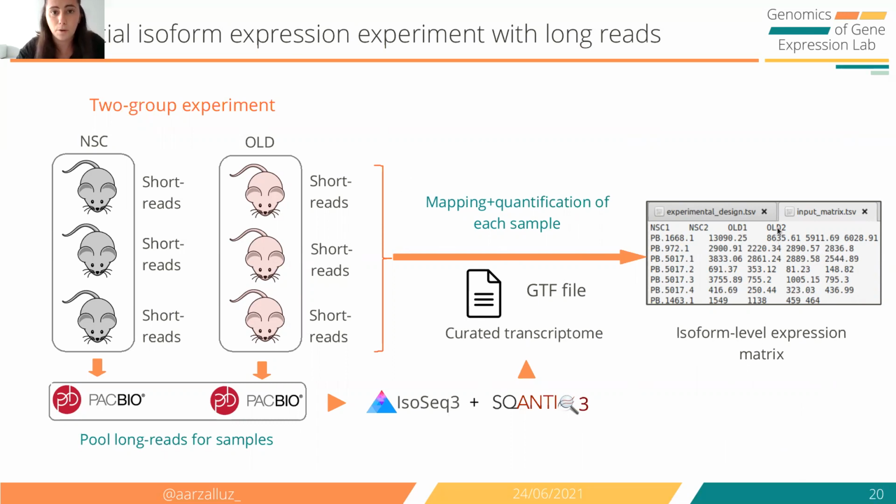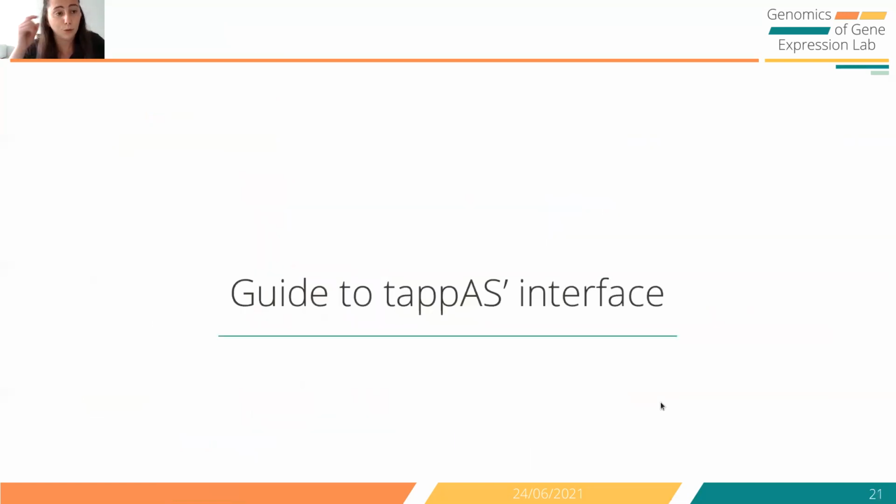Of course, this workflow is going to be variable depending on what you're interested in. And there's a huge potential for direct long read quantification of samples. So the only important thing to remember is that you need one annotation per experiment, because you need one file per project, right? So you can't really have one GTF file per sample when it comes to analyzing in tappAS. So once we have cleared this up, I'm gonna give you a brief tour of the tappAS application and the interface to get you acquainted with the software.